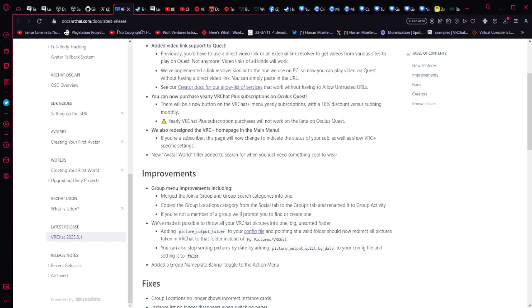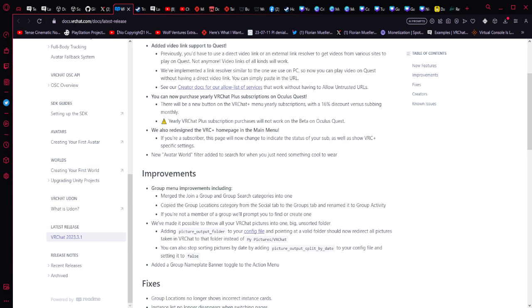We made it possible to throw all your VRChat pictures into one big unsorted folder. Adding picture_output_folder to your configuration file and pointing at a valid folder should now redirect all pictures taken in VRChat to that folder instead of My Pictures slash VRChat.